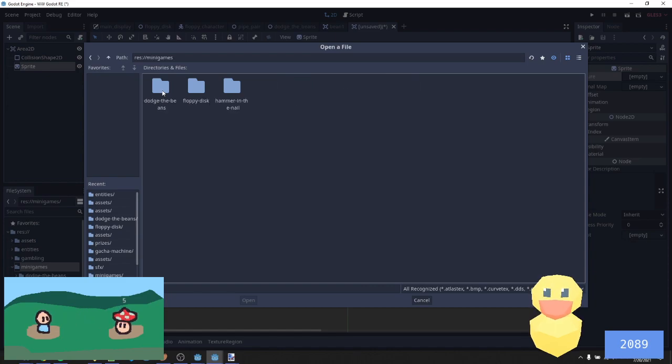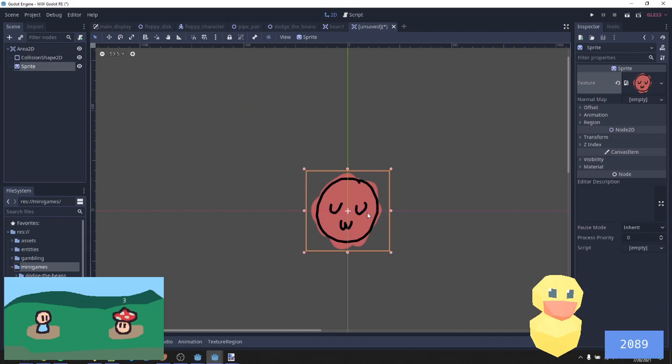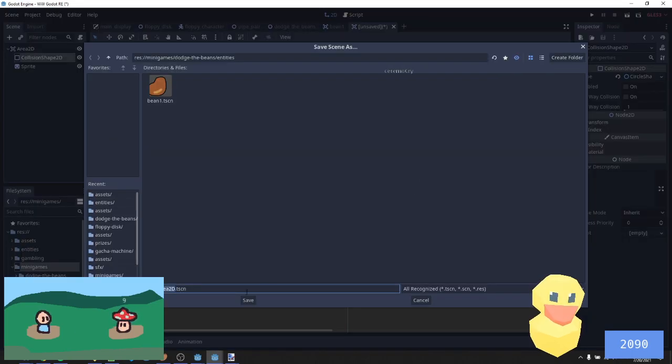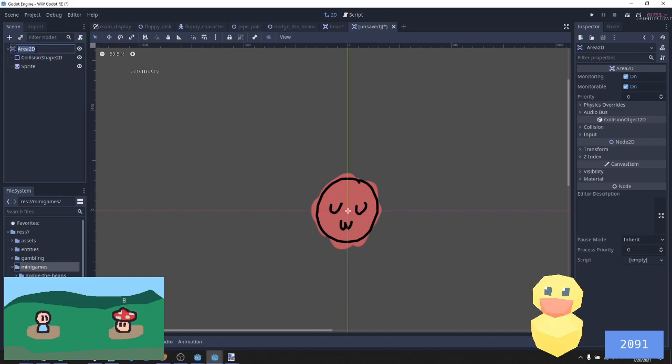Alright, mini games. Assets. There's our Ubu face. There we go. That's pretty good. Well, let's not actually call it Ubu. Let's call it player.